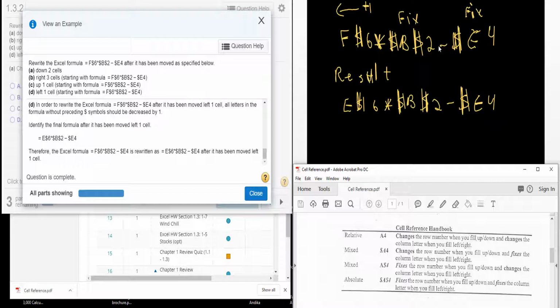And the last one has it on the end, and when you go left to right, it's fixed. So with that information, we can rewrite it. F goes down to E, E6. And that's how you approach that particular problem.